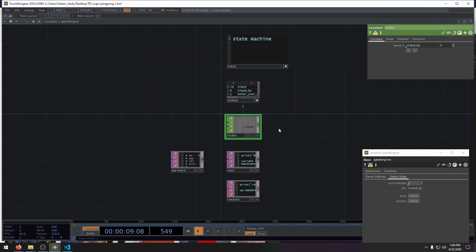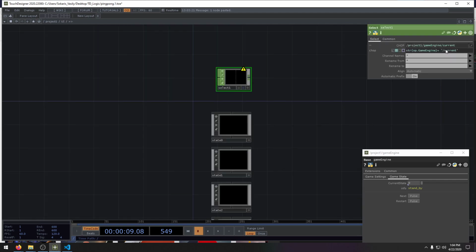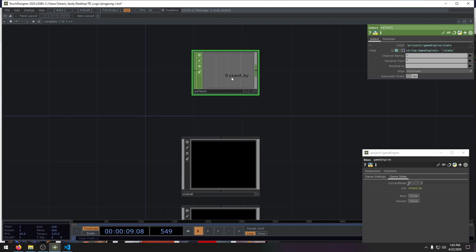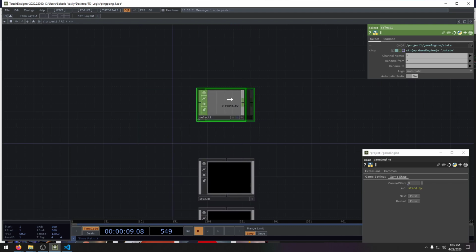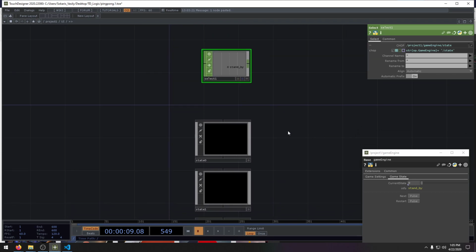And the label is state, it's called state, not current. Okay, now I have just one standby here, but I will have more things after here, at least like scores and time left, for example.